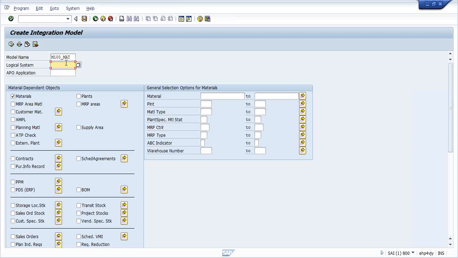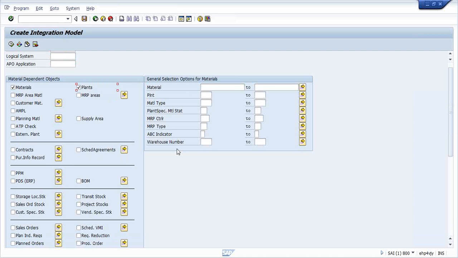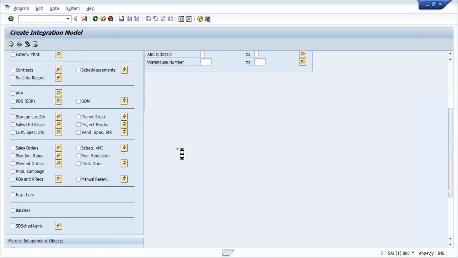In that case, you don't want the entire lot. Let's say you create one integration model for your material, plant, batch, customer, vendor. Even if you want to send one additional customer from ECC to EWM, this integration model will consider everything once again.